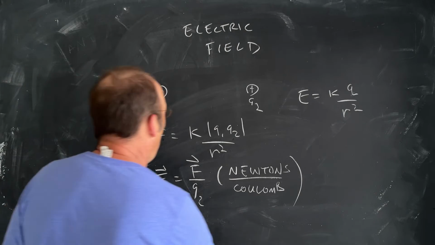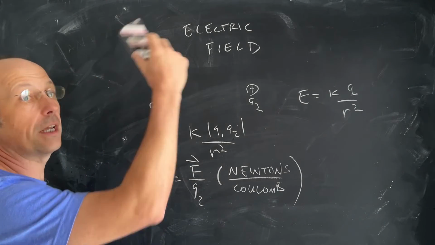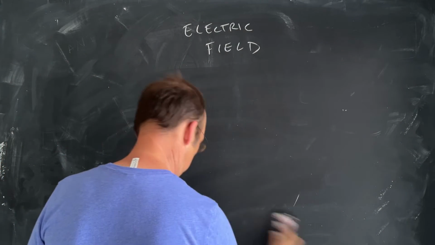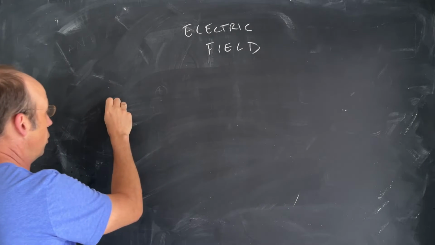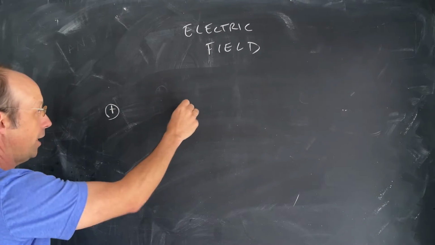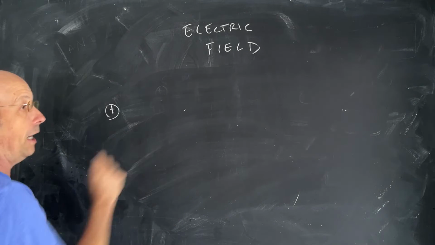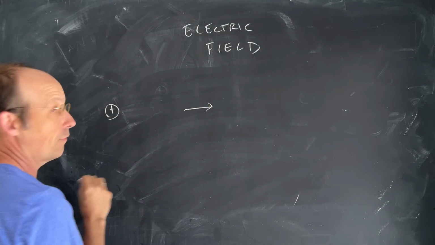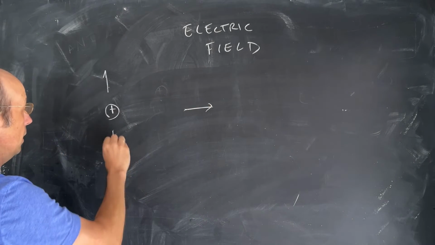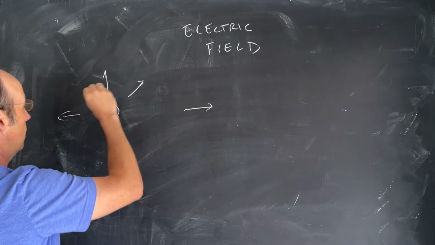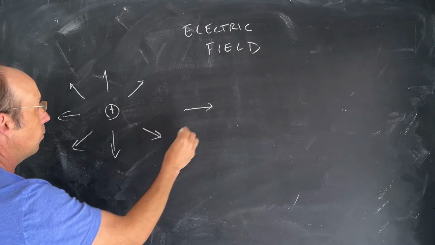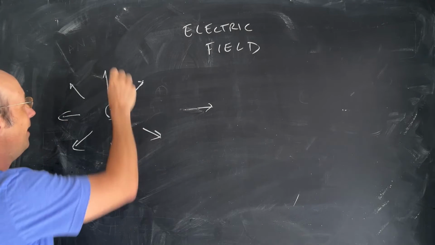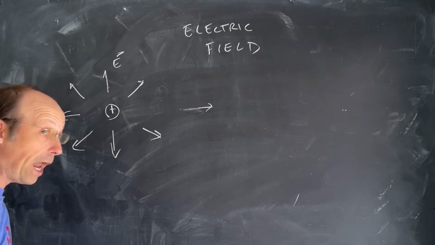So let's just think about what this would look like. We can visualize the electric field around some object. So imagine that I have a positive charge, and I'm over here, I want to calculate the electric field. Well, I'll put a positive charge there, and it'll experience a force this way. I divide by the value of that force, and I get the electric field that way. So over here it's this way, there it's that way. And so what I'm drawing is what's called the electric field. It's a field. So this is E. So it points away from positive charges.